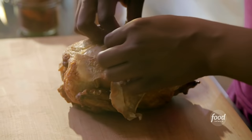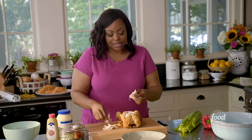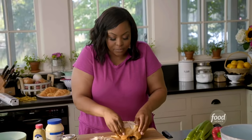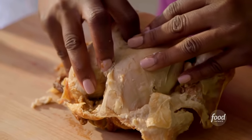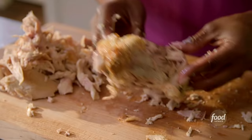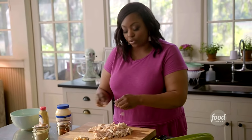I picked up a roaster from the supermarket — super cheap, so easy to do. Instead of you having to go through the fuss of baking a small chicken yourself, you can just pick it up from your grocer. All I'm doing is taking off the skin and just hand picking it. There is no special technique — just pick it till you pick it dry. I'm pulling the chicken a little bit more with my hand; you can keep it simple and just hand shred it.